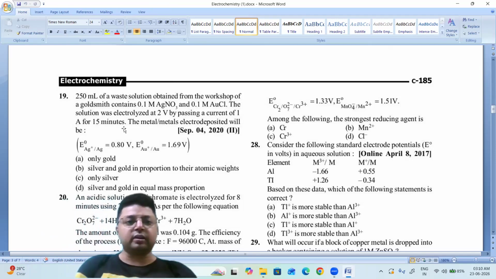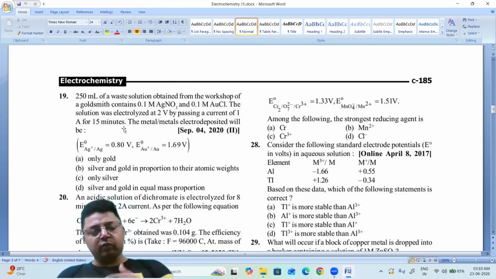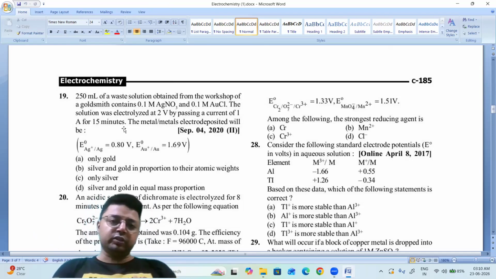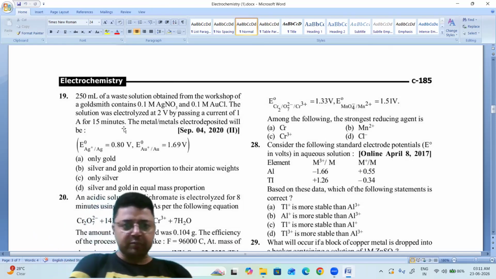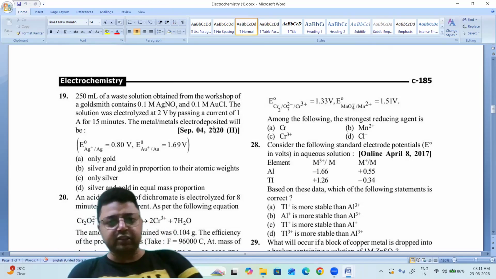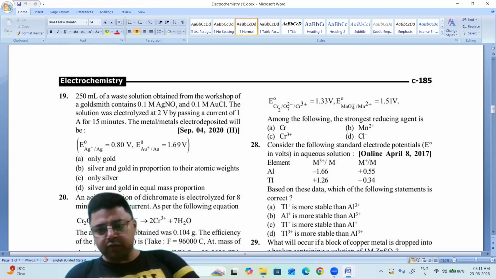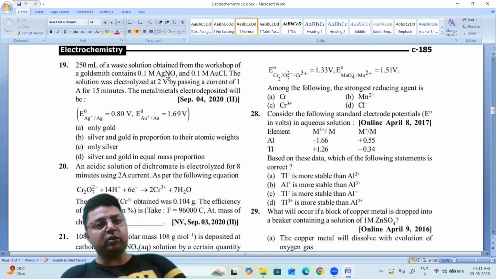So the voltage has been given and it's good, but it is not of much use. Voltage would be used when we will be solving questions about electrochemical equations like E0 cells, and how they will come and go. For those questions these voltage values will be important, not for this type of question, because here they have asked which metal or metals will be electrodeposited. For these types of questions, we can easily do the things.